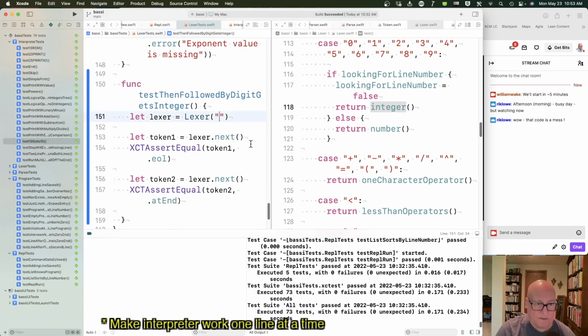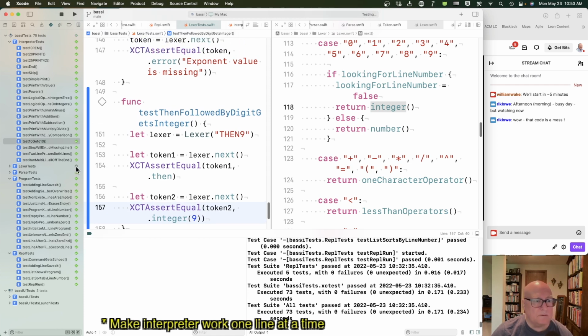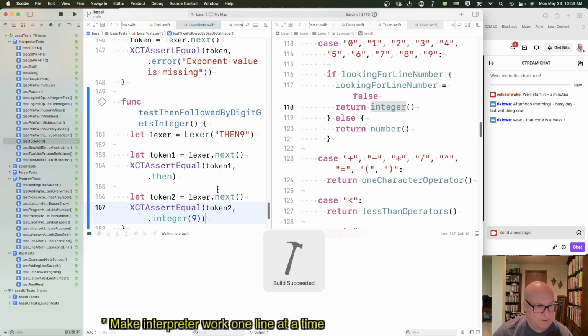Okay, so we're going to parse then 9. Token 1 should be then, and token 2 should be integer 9. Let's just run the lexer tests. That should fail.